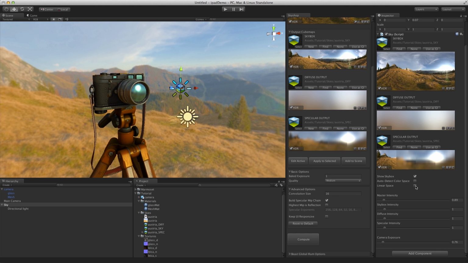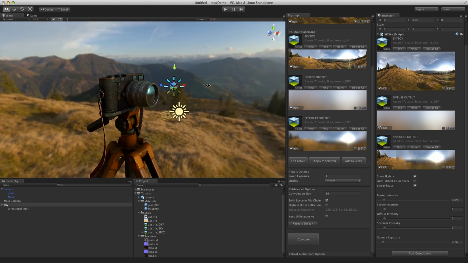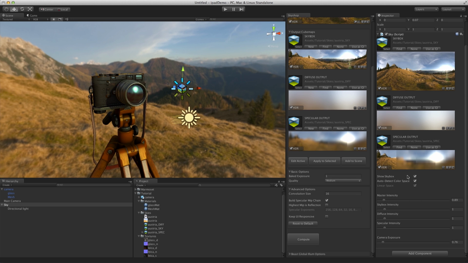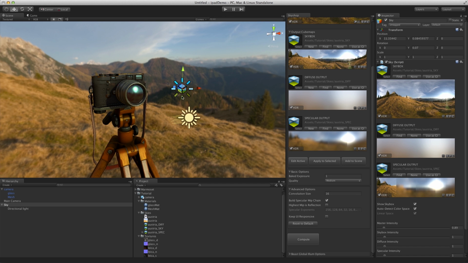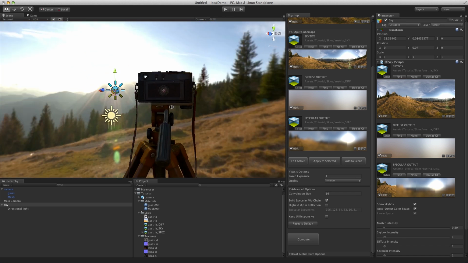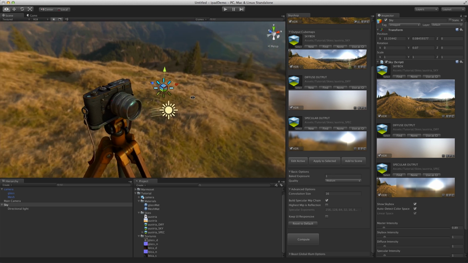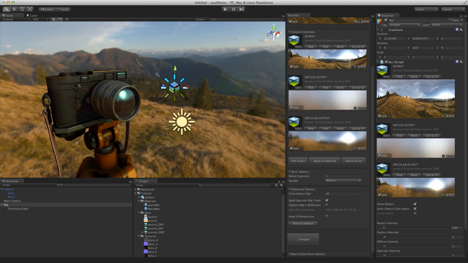So without it, it'll be either too bright or too dark. And with it matching the project, it will look normal. And then auto detect color space will detect the project settings, but only after you've selected your sky object. And no data is lost ever. It's just something that needs to be kept in mind as you're changing project settings.